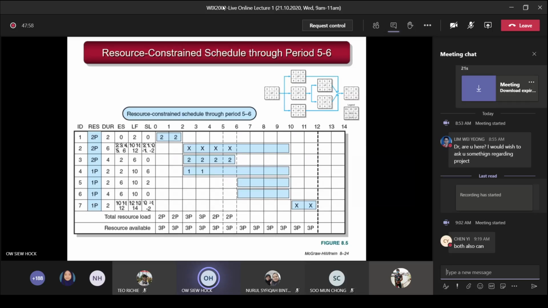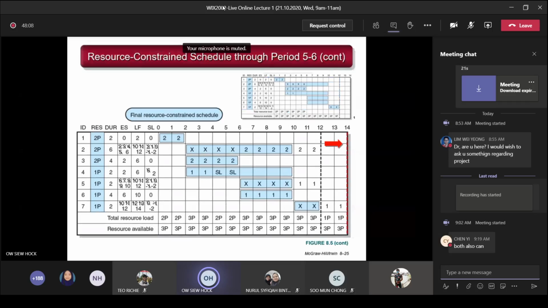Okay, so you understand? That means this is the method: you consider every period one at a time. If you follow this explanation, you will see that towards the end you will end up with this. So this is how you do the heuristic and the parallel method. You keep on delaying and cutting, and then you meet all the requirements here. This is called resource constraint scheduling.